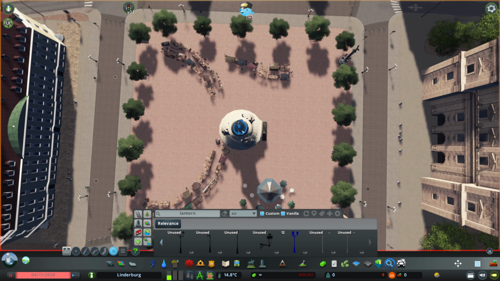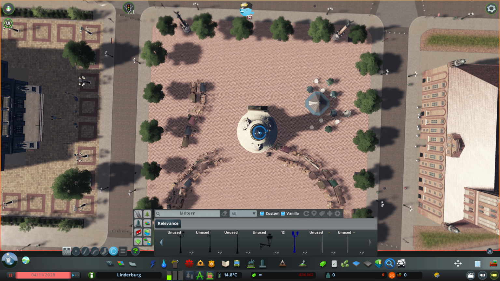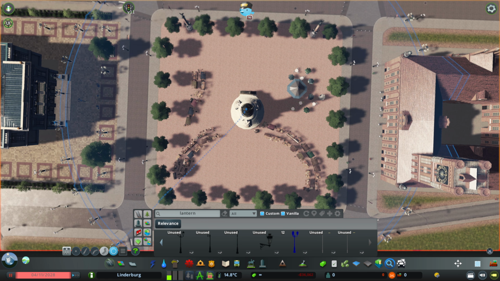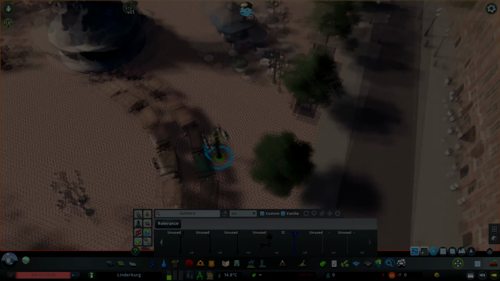Should I place them in a straight line or not? No, that didn't feel right. Let's go back to circle. Why not? We've got all the time in the world. No, too small. Okay, let's just try again. Maybe change the distance between the lanterns. There we go. But hey, I'm satisfied. Now let's look at the result.